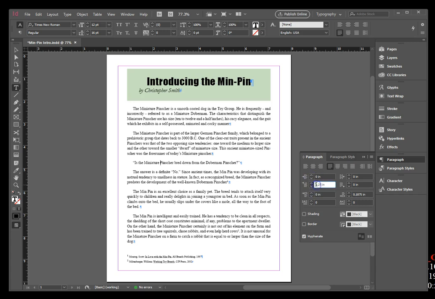I'm just going to click here and then type 0. Okay. Change the left indent value to 0.75 inches. Then change the right indent value to 0.75 inches.